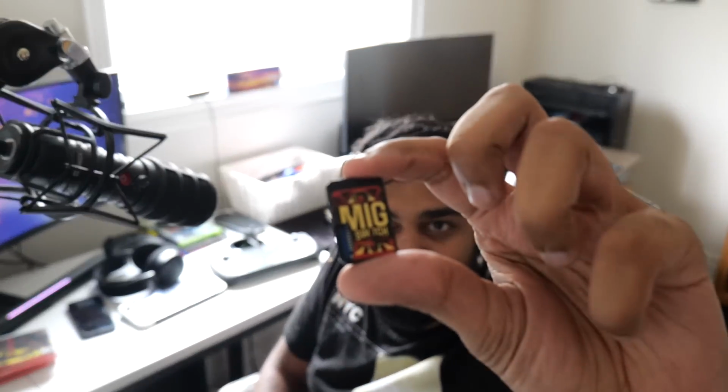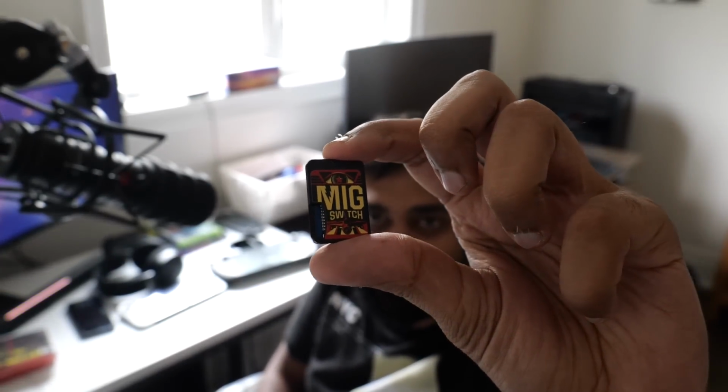I think Nintendo might think of suing us and plenty of other people that bought a pretty spooky device known as the MIG Switch. Now, if you're looking carefully on here, I don't know how great the camera is focusing. This, ladies and gentlemen, is a cartridge that allows you to basically play your ROMs on an actual, official, honest-to-God, halal Nintendo Switch. Now, you might be wondering, but Muda, how did you get something like this? How is this so freely accessible?